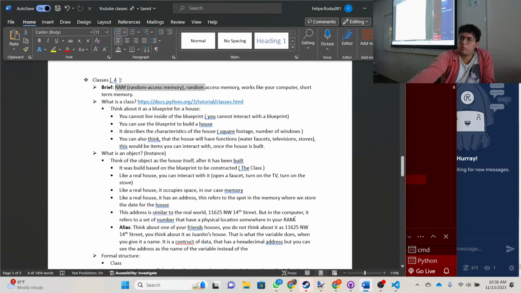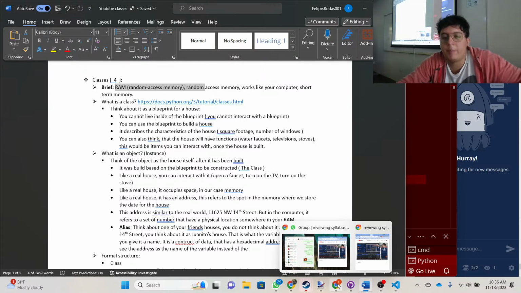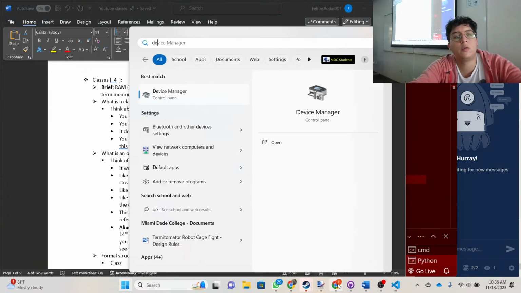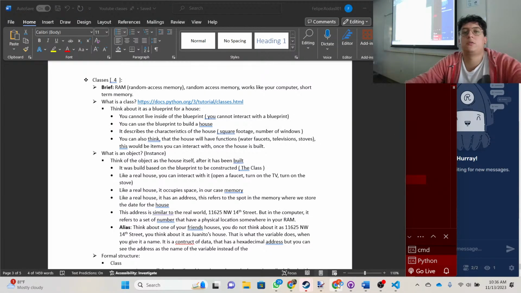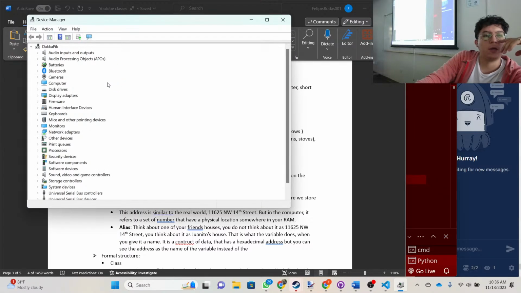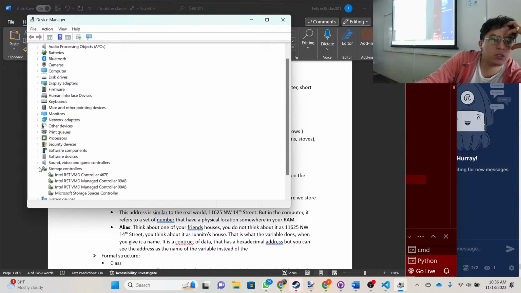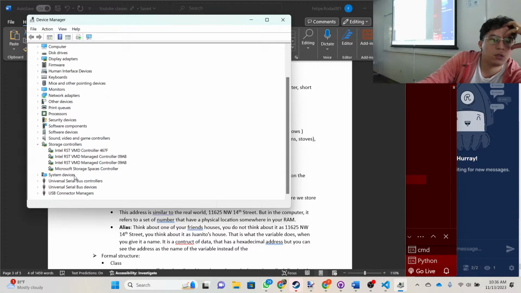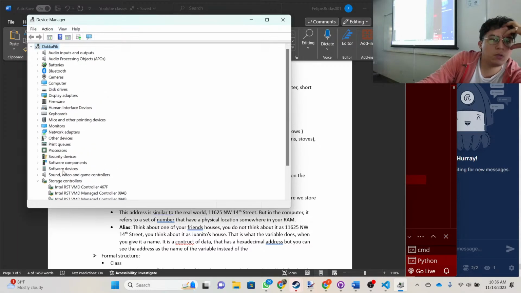How many gigabytes of RAM do you have though? On this, I don't know. If you want to check, you can open Device Manager. I think you can do it from there too, right? Here is the processor, the storage devices. It's not the storage.